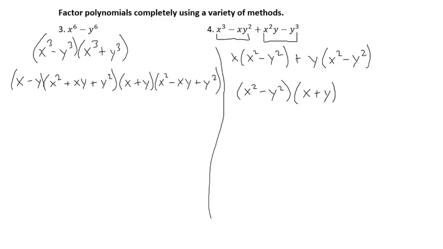Now here, this is where you'd typically stop in most cases, but if you notice this first one is a difference of squares. So we're going to factor that into x minus y, x plus y, bring down the next one, which is x plus y. And if you notice, we have x plus y twice, so we're going to rewrite this as x minus y, x plus y squared. All right, I know this was a quick lesson, but it has some very useful benefits when you have complicated factors that you need to take those polynomials and factor them twice.